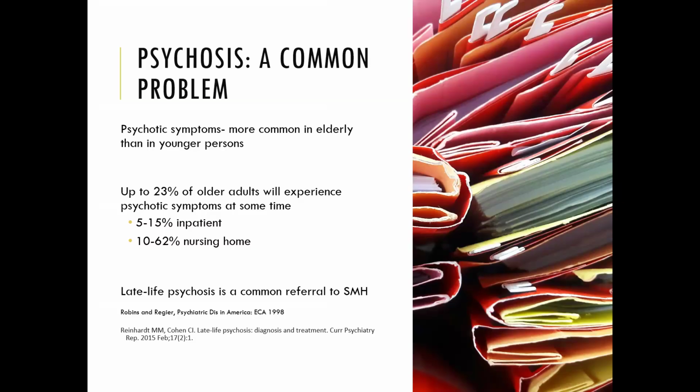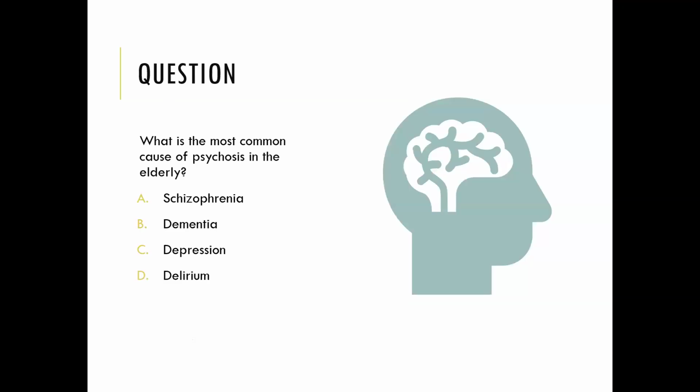And then if we look at nursing homes, this is a huge difference between the lowest and the highest reported percentage. But it's very common for people in nursing homes to have psychotic symptoms. And in working in geriatric psychiatry, it's a really common reason for referral to our service. So kind of the same deal.